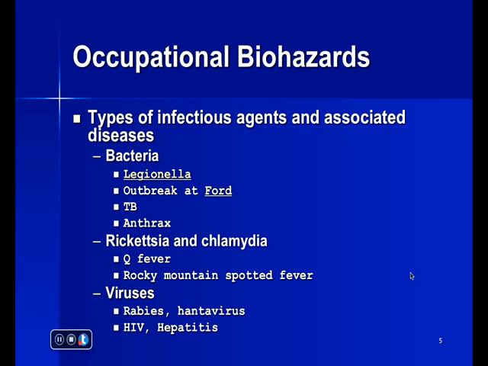And then the last bit is some of the viruses. And I wanted to spend a couple of minutes. I've got some extra slides on a few of these. But I have rabies, hantavirus, HIV, and hepatitis. The bloodborne pathogen standard that came about in the late 1980s was designed primarily for the bottom two, hepatitis B in particular, and also HIV to a less important extent. But hepatitis B was a real problem in terms of transmission in healthcare workers, and OSHA felt that a standard was required that incorporated a lot of elements that are very protective of bloodborne pathogens, and HIV falls under that, but again, it was primarily for hepatitis.